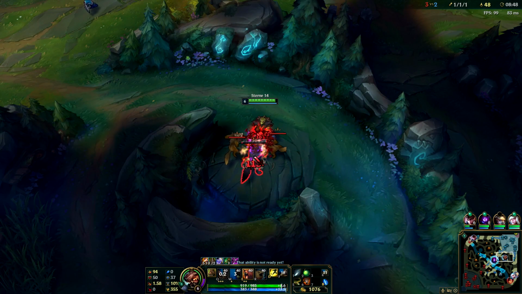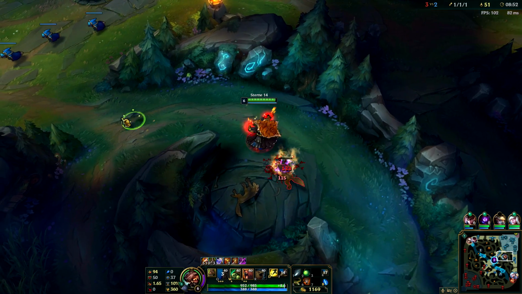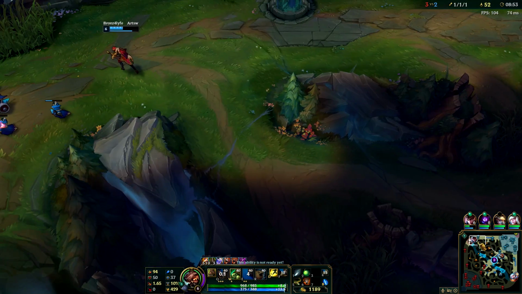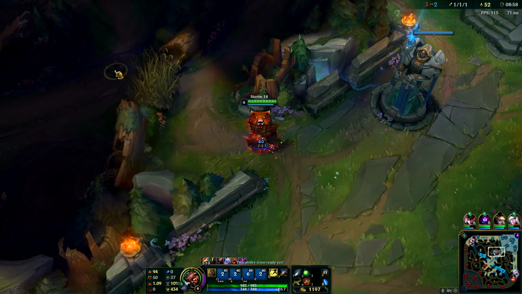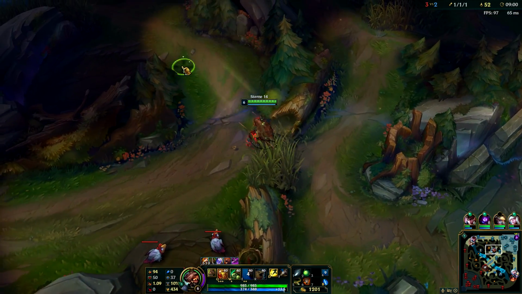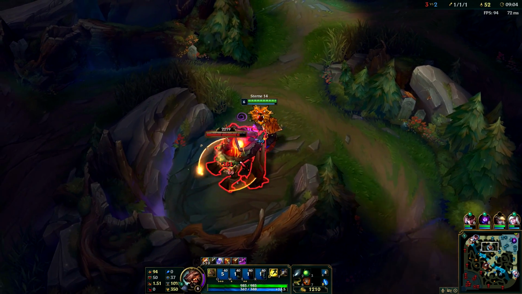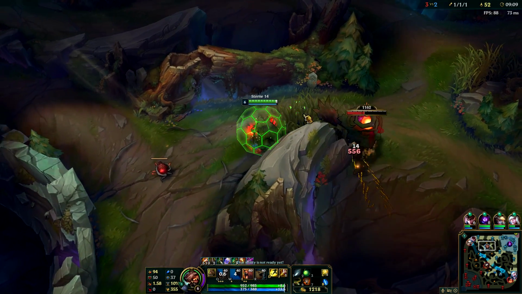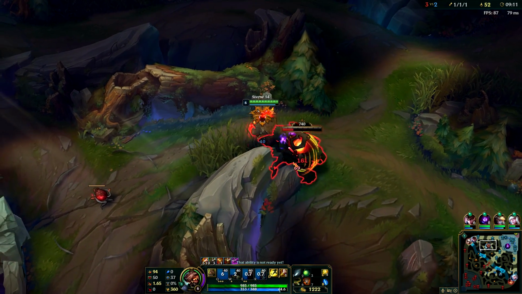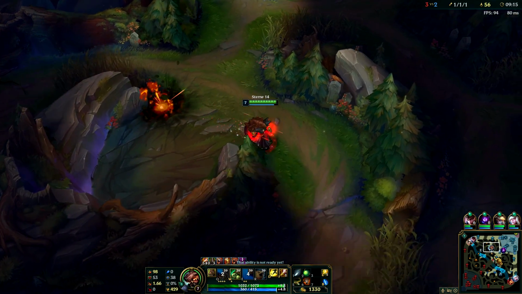I don't know why this kid's playing Quinn top. That died a long time ago. I mean, play what you want to play, but if you want to win, don't play Quinn top. So I'm going to run over here and see if he stole my red. He didn't. Kite into the bush. I'm gonna check the bush just in case he happens to be here, because if he was gonna take it, this would probably be about the time that he'd show up.